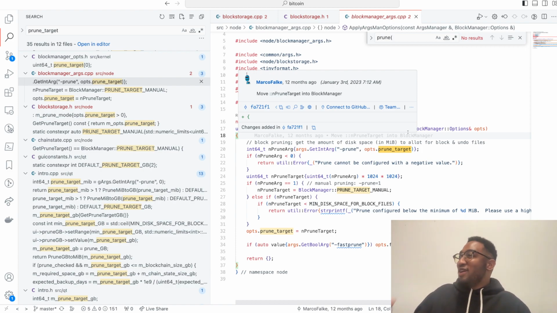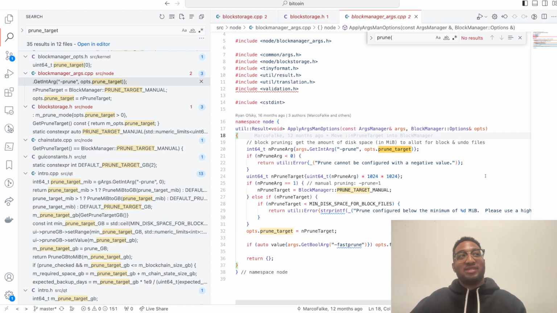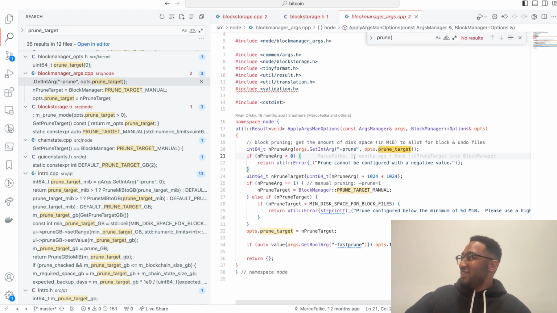But let's say you wanted to make your block files bigger. The max size, you say I want it to be a gigabyte long. Knowing where it is means you could go and make the change and start making a PR. But for Core to actually merge it, they probably won't agree. It can't just be some peanut gallery PR. It needs to be something that has overwhelming support. Yeah, if you think it's important.